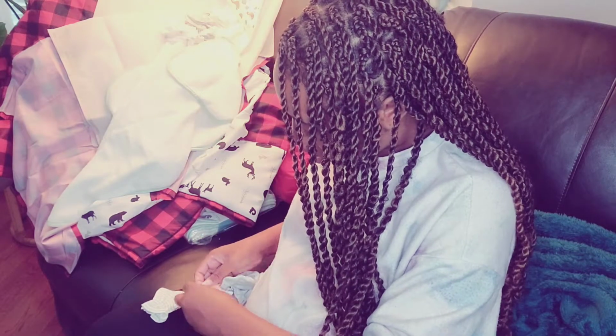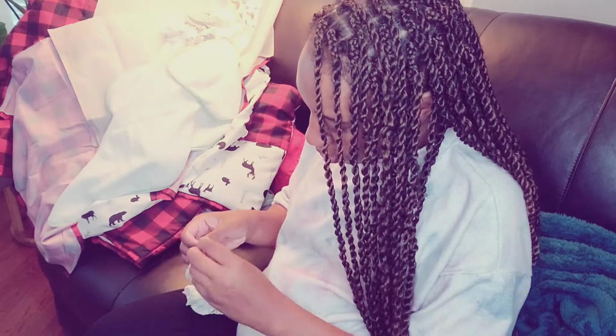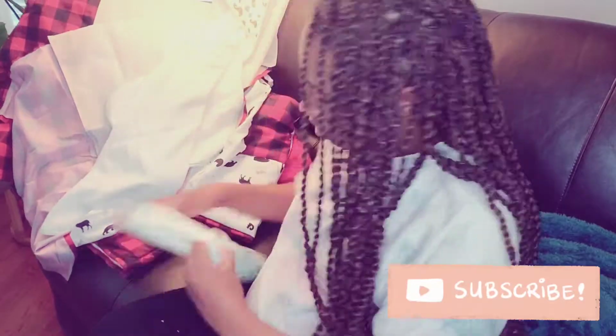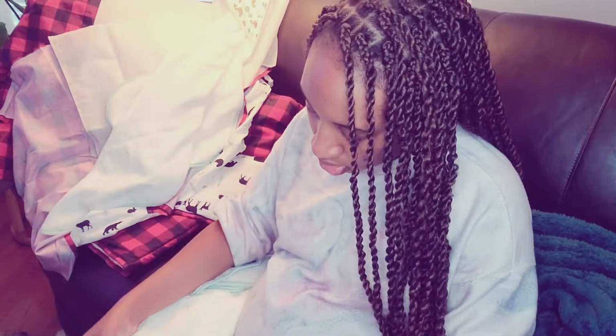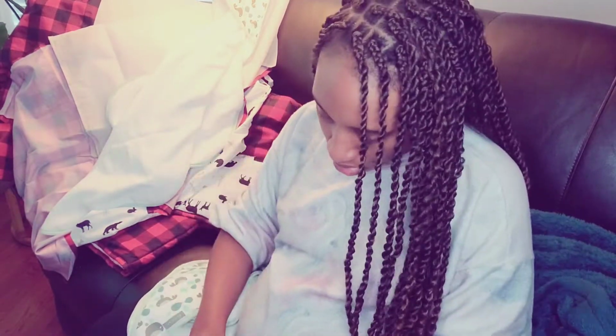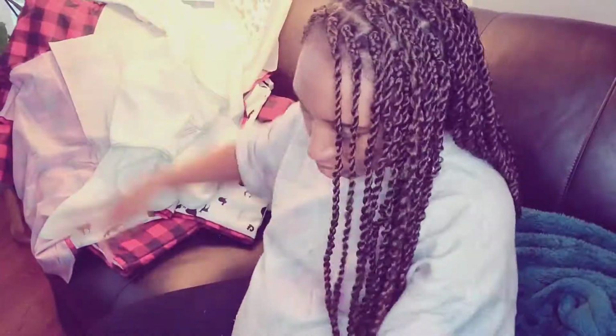Each pair of mittens had the little twisty thing in there. I call them little plastic Twizzler things. So I had to take all of those out. And I got another towel and washcloth. It's a terry cloth, so it absorbs the water well and keeps the baby warm after their bath. And it also has a little hood on it, which is awesome. You can just put that right on their head.